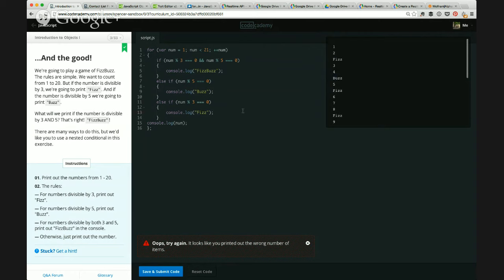Okay. Well, that changes it up, doesn't it? Otherwise, just print out the number. So that just means I go else statement. So else, you just count.